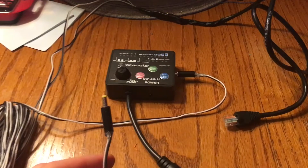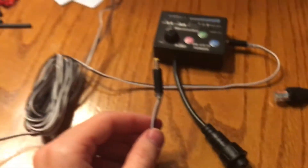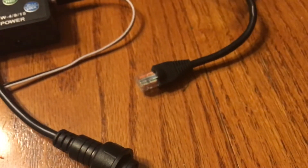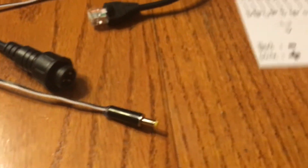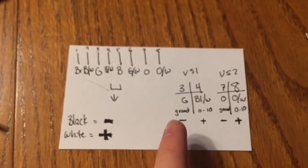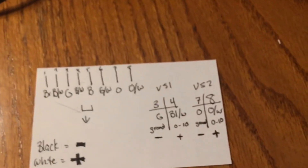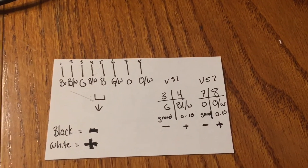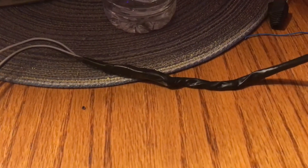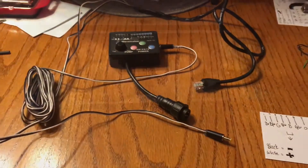That's basically how you do it all. You can see I got my little plug put into the controller, the cords wound up, and basically all we had to do was splice into this ethernet cable following the instructions on this piece of paper — telling you that pins 3 and 4 are ground and 10 volt, and then 7 and 8 are ground and 10 volt. That's basically all you have to do for your variable speed 1 and variable speed 2 ports on your Apex. Now that we got it plugged in and all hooked up, I just used some electrical tape — it's not the prettiest thing, but it works. So let's try and plug it in and see how it works.